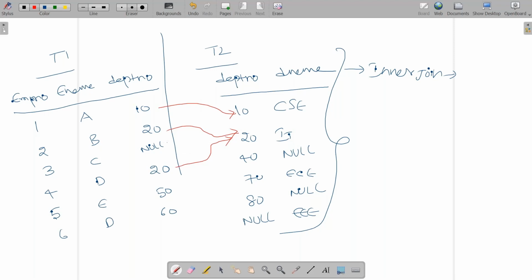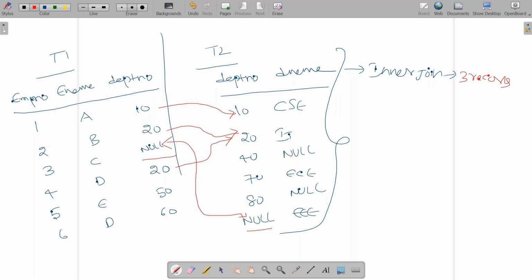This null, you are assuming it is going to match with the other null. So remember, very important: one null is not equal to another null, always, everywhere in SQL. Got my point? So these nulls are not the same. This is not a matching condition. So in total, how many records are we getting in the inner join? We are going to get 3 records only. Correct or not? Okay, this is very important.